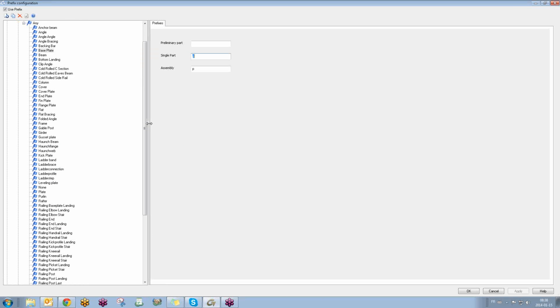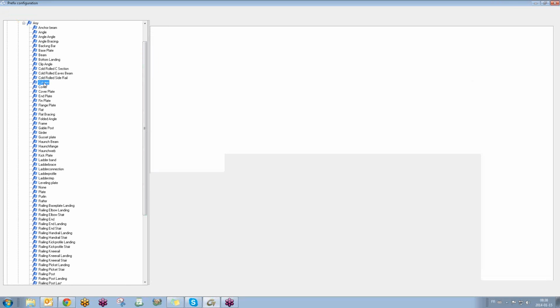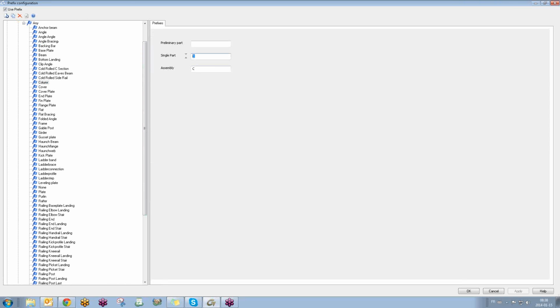For example, when Advanced Steel recognizes a piece, like if it recognizes a column, it will attribute C as prefix. So now when you want to change something, for example for a simple plate, instead of P, you want something else, just come here and put it here and here. That's it. Single part.